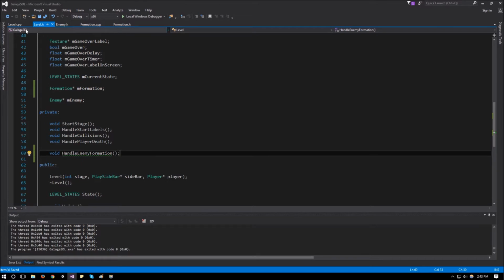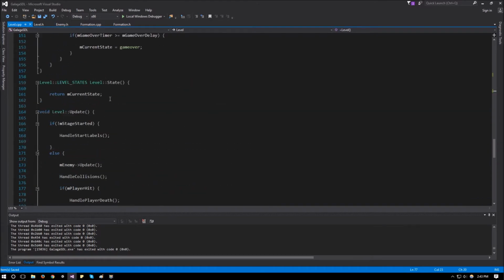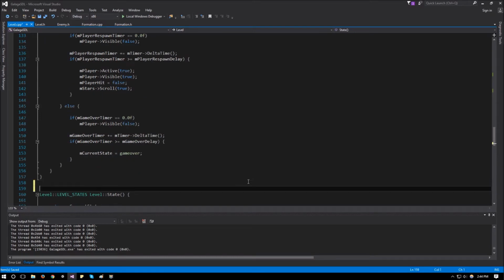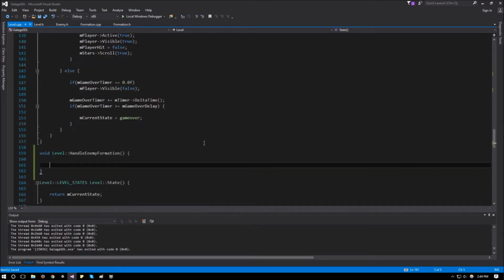Then we'll go down to, I think we had HandlePlayerDeath. Right underneath HandlePlayerDeath, we'll add void Level::HandleEnemyFormation. And what this will do is say m_formation update. So it'll just update the formation in here.